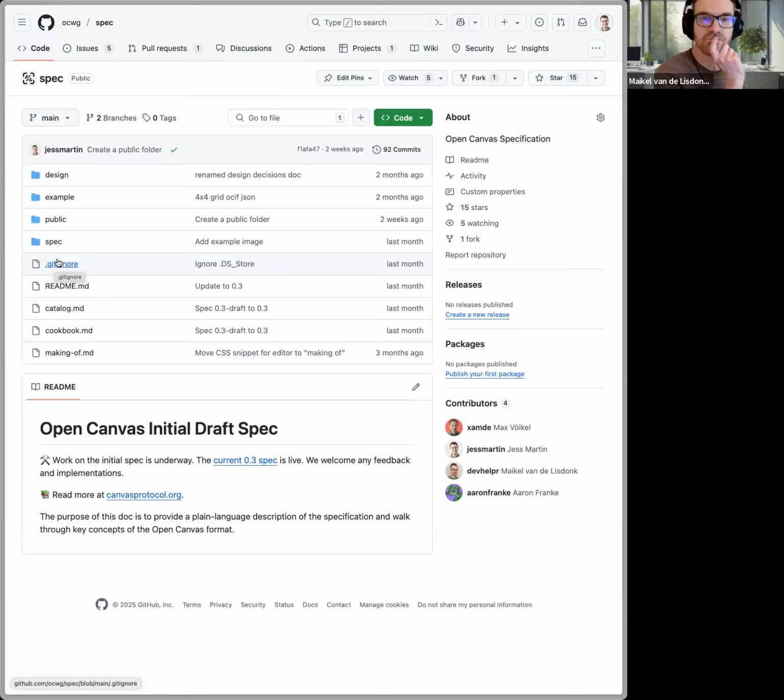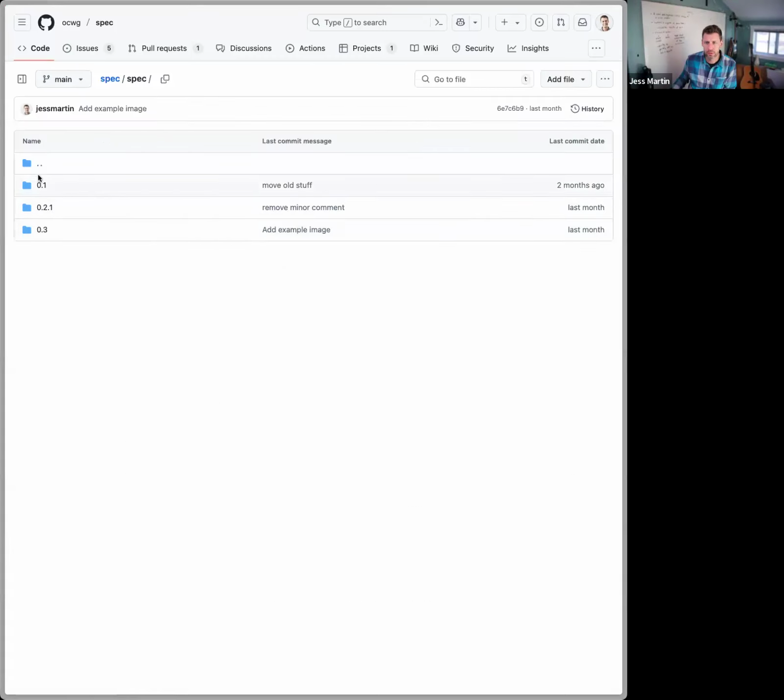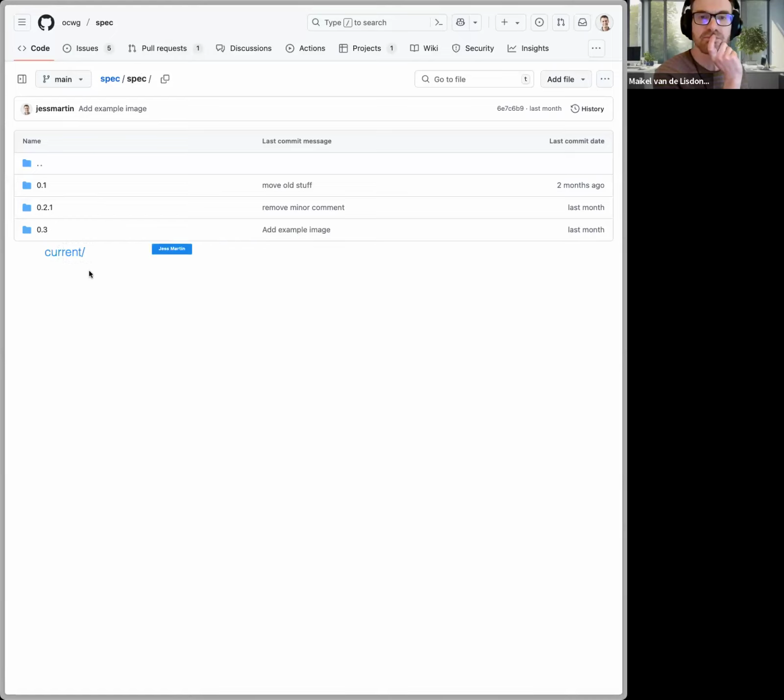Would you put current at the root, Max, or in parallel to 0.3 and so on? Here, I think. I like the way things work, but shouldn't the current cookbook be part of the spec folder? It's now in the root.